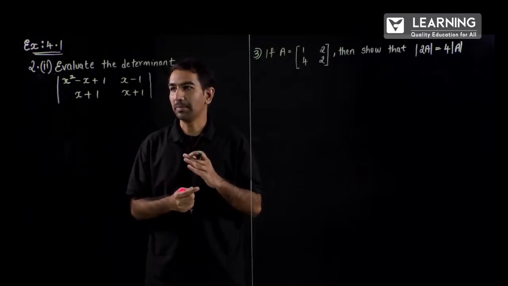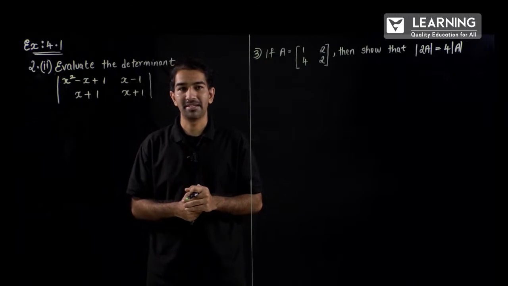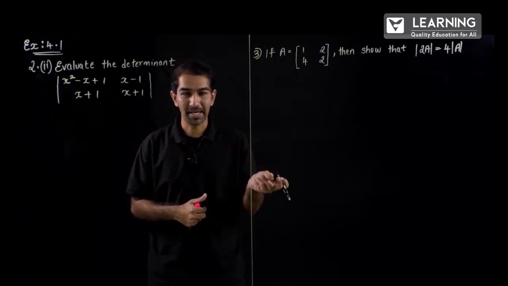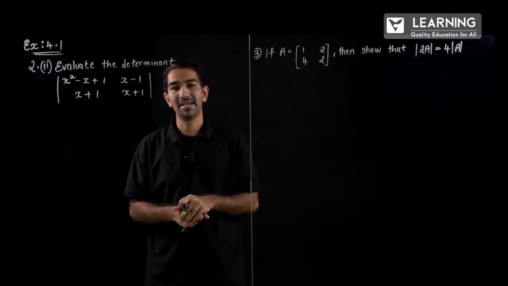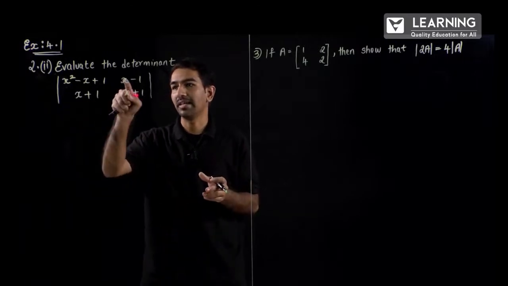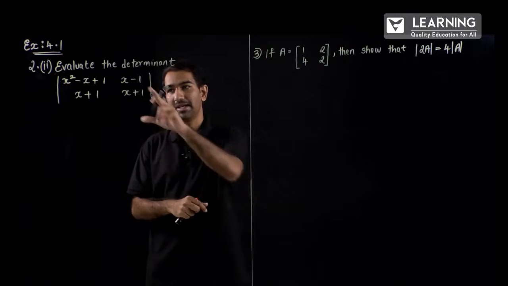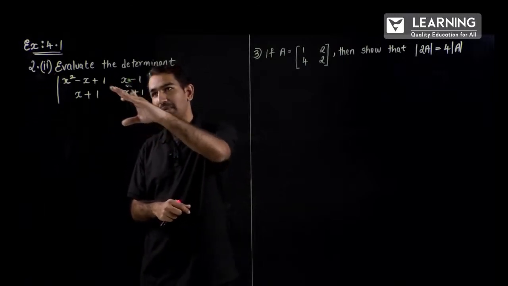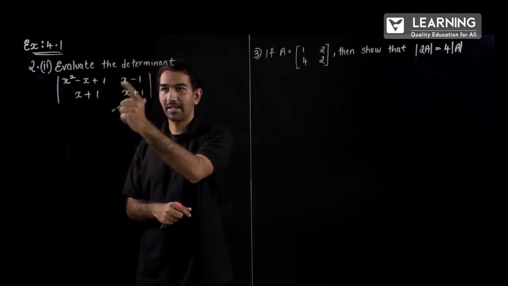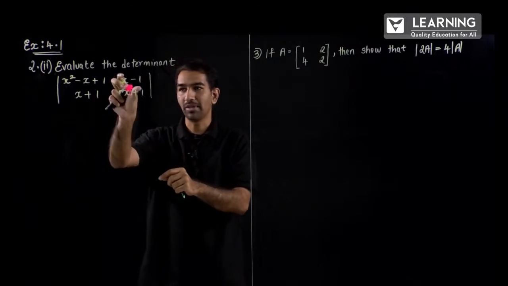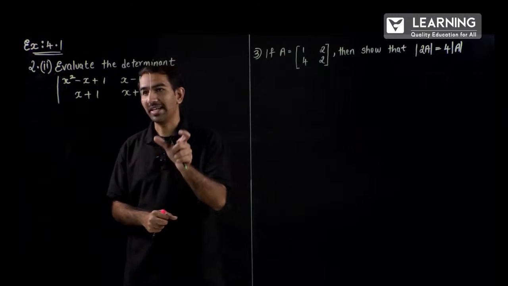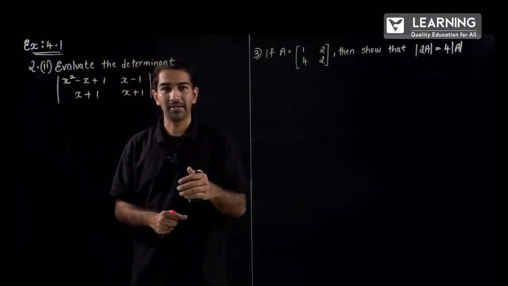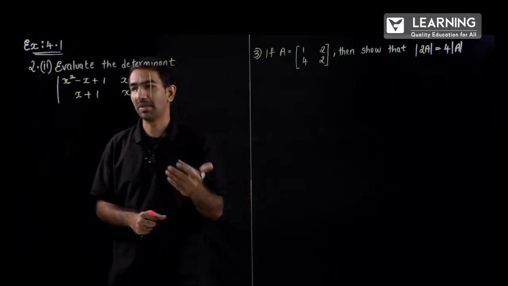You have to multiply the principal diagonal elements first, followed by a minus sign, which is the default sign in between, followed by the product of the other diagonal elements. So this is the principal diagonal, right? This is the other diagonal. In between the products of these both, we should have the minus sign. So writing that step is most important. After that, it is just simplification.